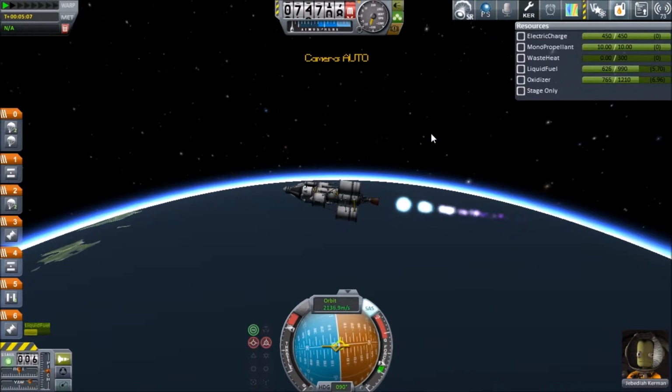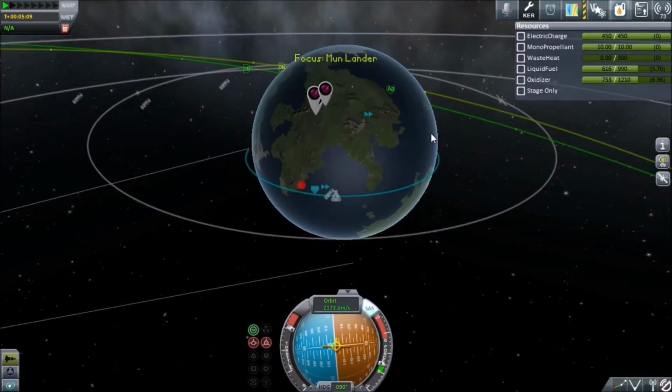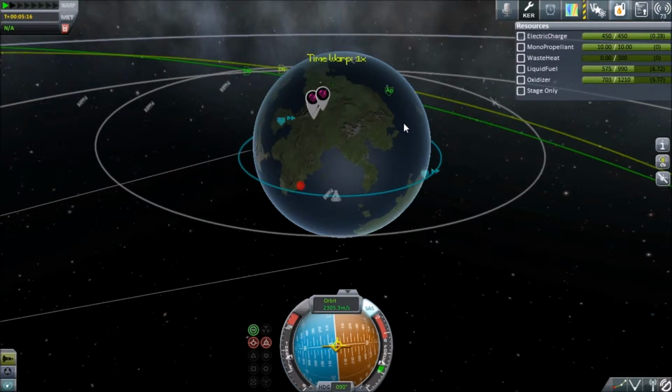Hit the prograde vector nice and hard. Keep it on the center. And circularize in 5, 4, 3, 2, 1. There we have it.